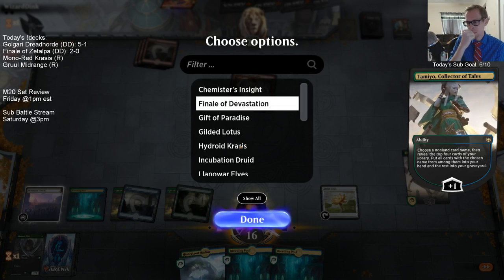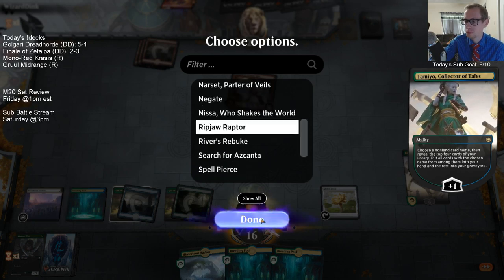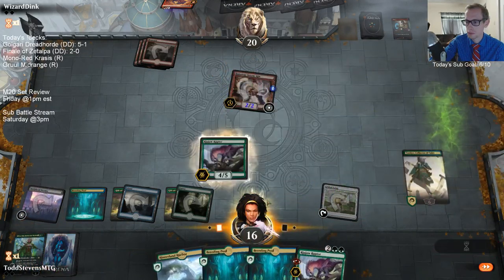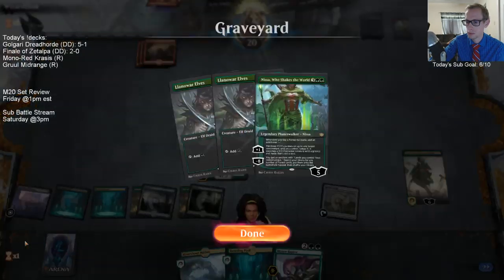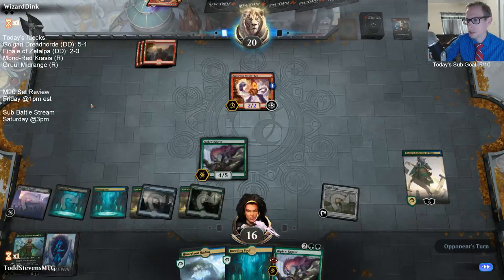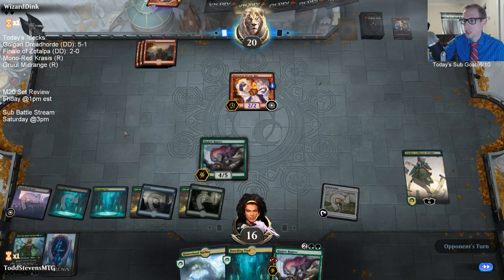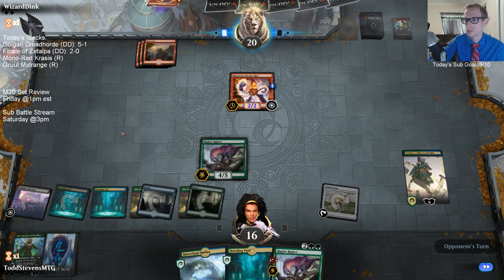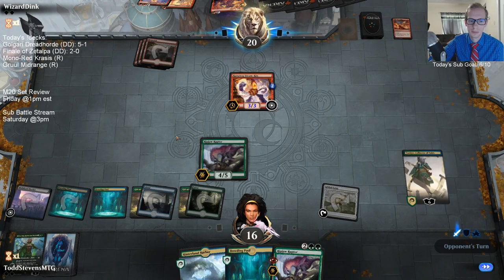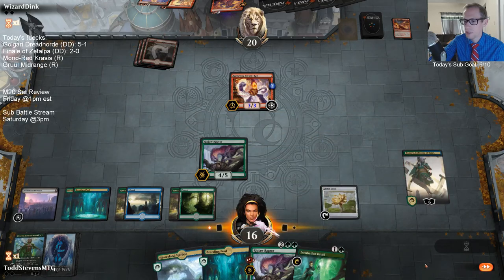We have four Ripjaws. Ooh. Good call. Ripjaw was on top. I could have still cast the finale. If I had said finale, I could have still cast the finale for four this turn to grab a Ripjaw also. Yeah, you get however many there are in the top four.